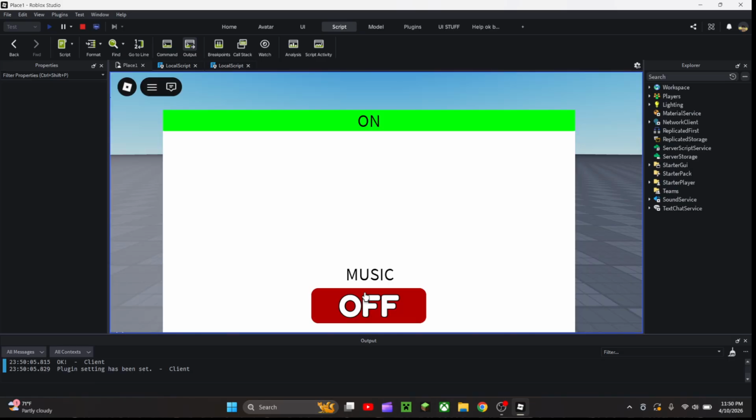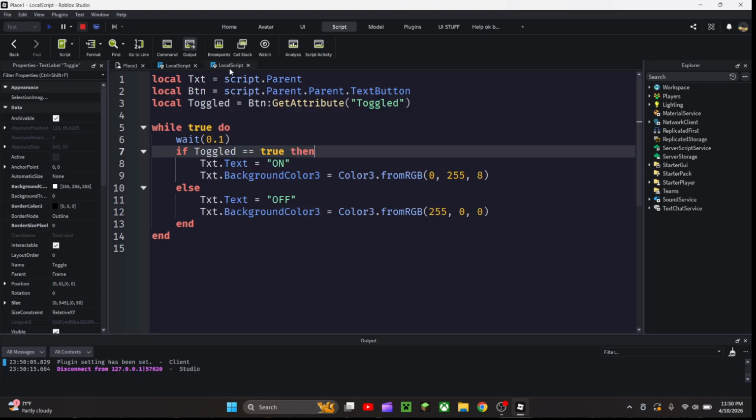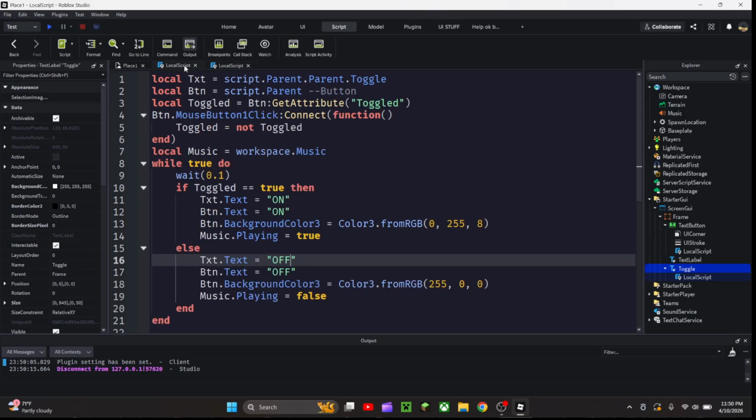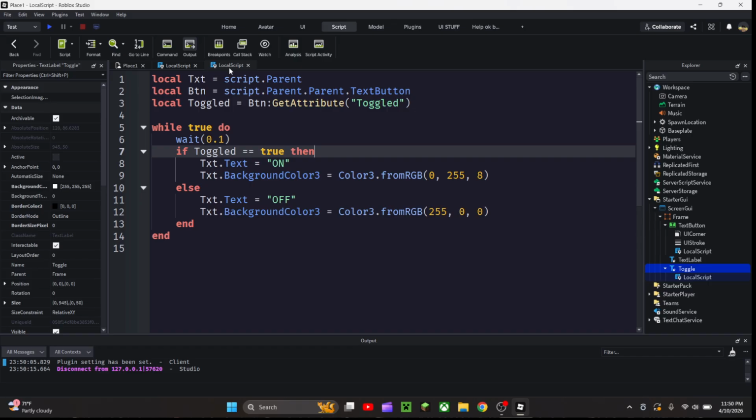Status on, status off. So it is kind of buggy, which is weird. Let's check it out. So it should do that, right? I don't really see any bugs, but let's ask our.